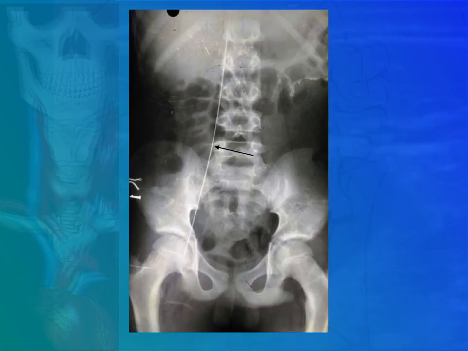Remember, there are complications, and here we can see a guide wire that was not maintained under strict control and ended up in the inferior vena cava. This guide wire was removed by interventional radiology after a laborious procedure. So remember to keep your hands on the wire, very important. Do not stop keeping your hands on the wire.